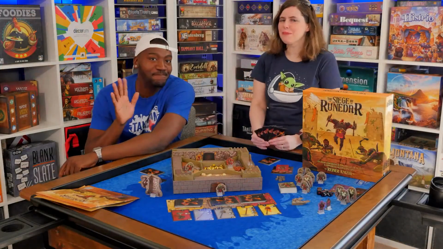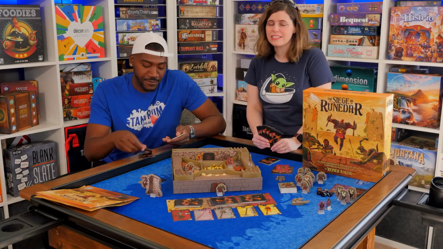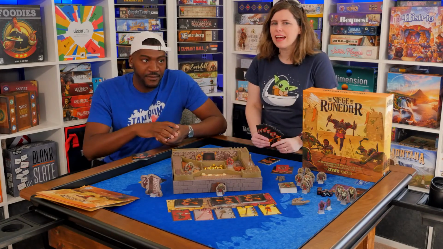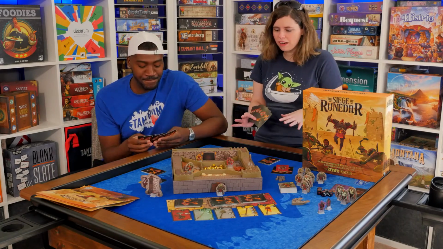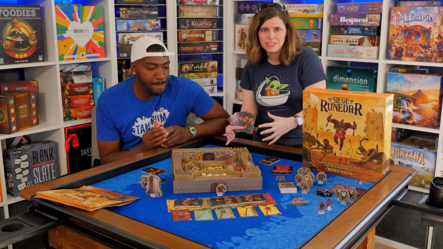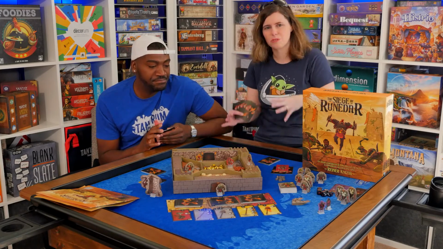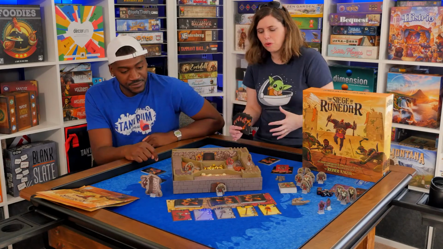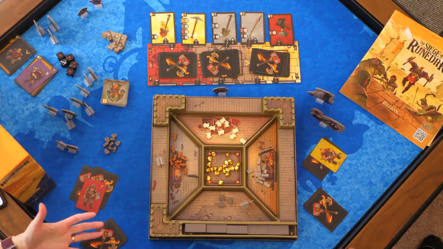All right. Well, I think we're ready to go to Jonah and Melissa at the table. Hi everybody, we are taking a look at the Siege of Runedar. This is from Ludanova, and it's designed by Reiner Knizia. It's a cooperative game where we are basically dwarves in a fortress under siege by trolls and goblins and all sorts of things that are trying to steal our gold and break down our walls. It's a little bit of a deck building game.